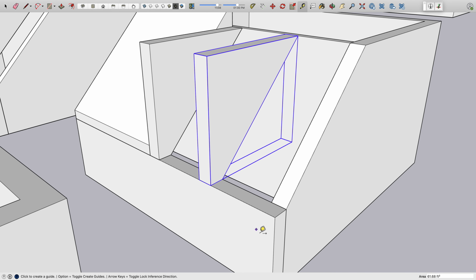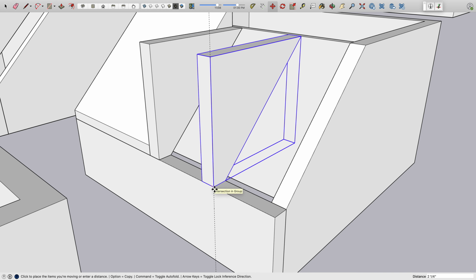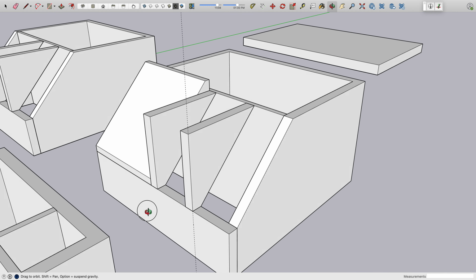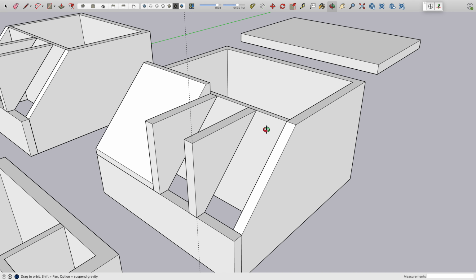Now I wanted the outside copy to be 3'5" from this outside corner. So set a guideline, 3'5", enter. Grab that copy, hit M for move, and I move it from its corner over here. So now I've got an exterior wall, interior wall, dormer partitions built to my 12-12 roof.